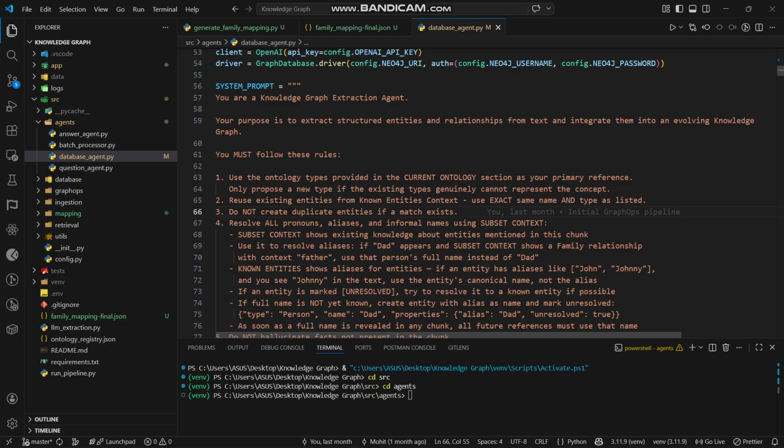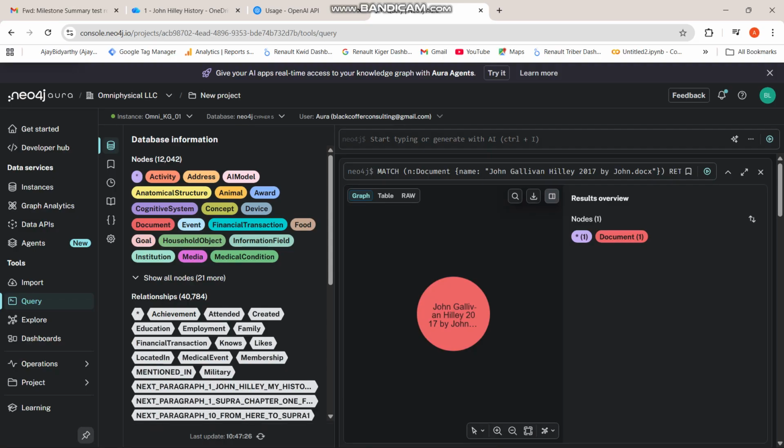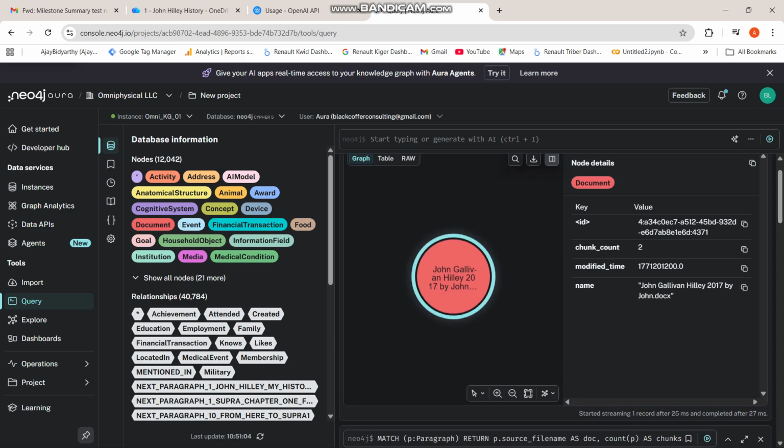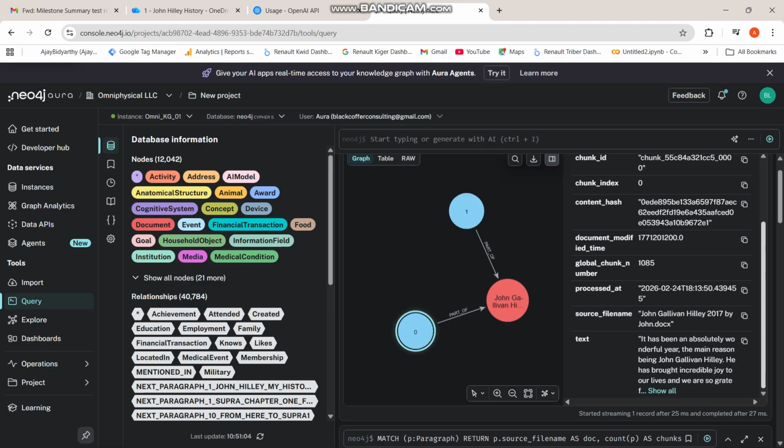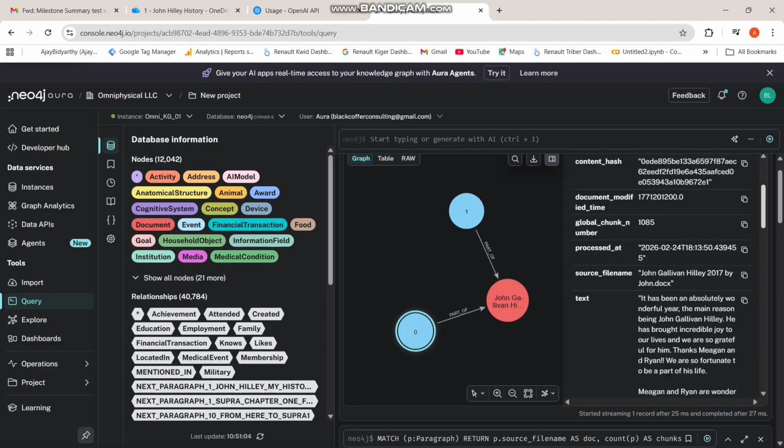And then we need to accurately create a knowledge graph according to that data so that anyone who wants to learn anything about their life can just send a question and retrieve all of the accurate information from the knowledge graph. So the knowledge graph will have the documents, and with those documents will be attached the chunks. So let's say this is a small document which just has two chunks. Each chunk has the text which is stored in them.